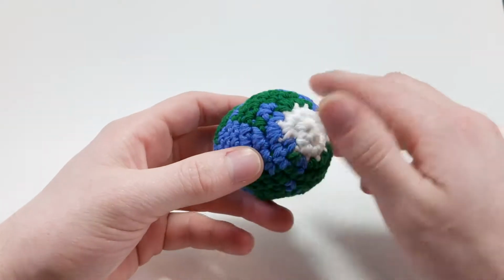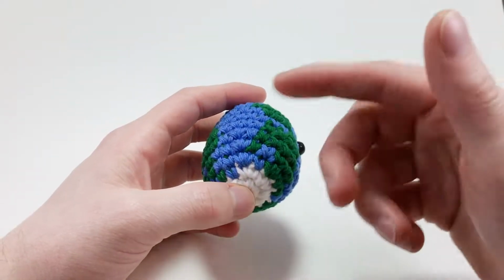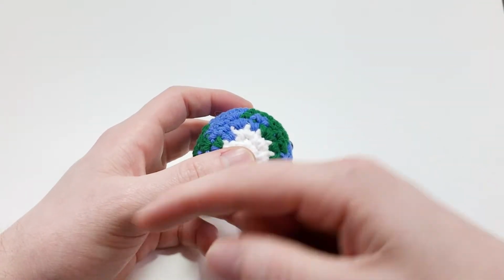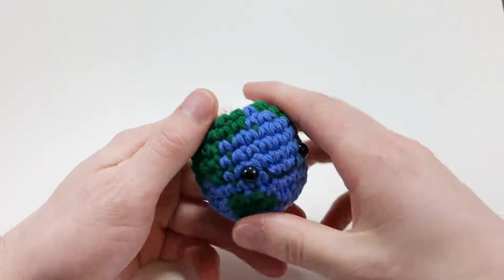Also, this pattern is worked completely in the round and in a spiral. You never have to connect rounds and you never have to turn around. You're just going in a spiral. So when you finish one round, look to where the start of the next round is to know which color you're going to be changing to.